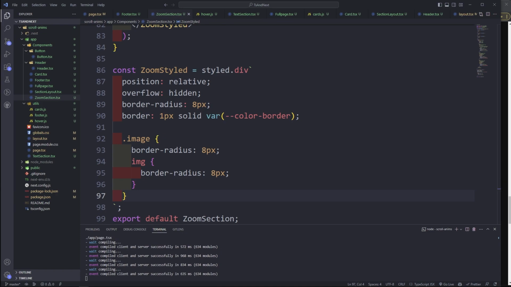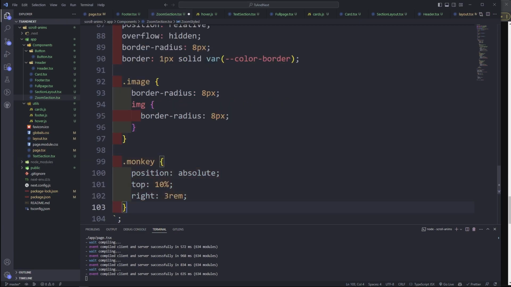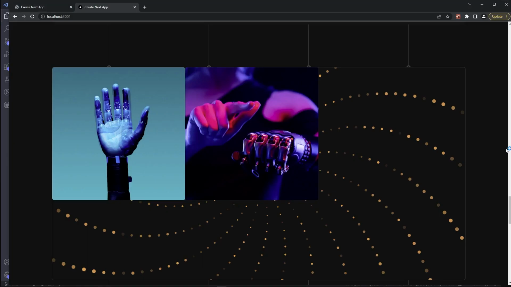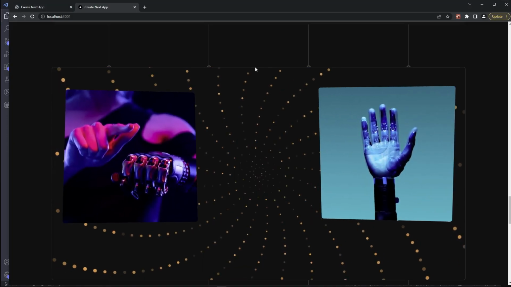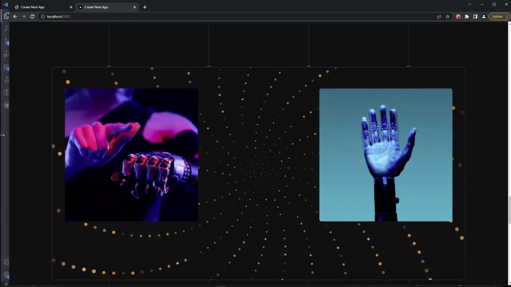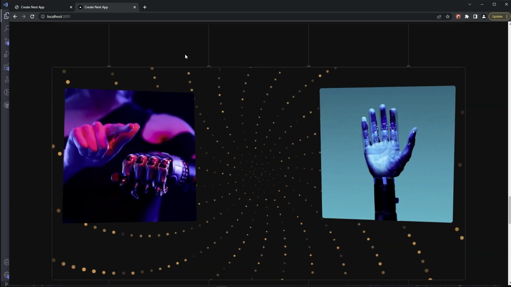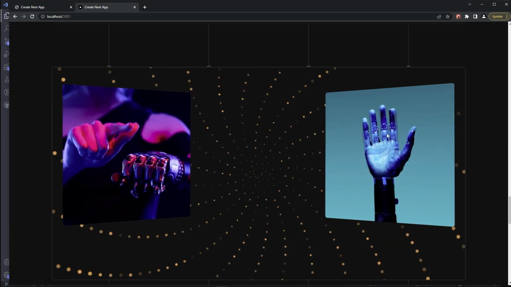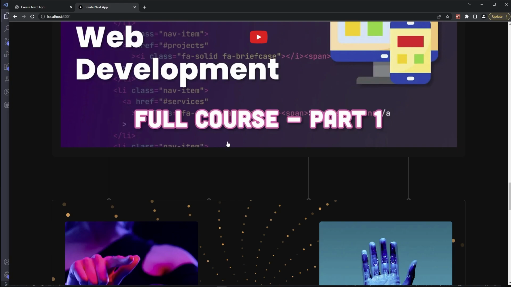And then I'm going to target the actual individual image. So we have smoke, and then we have monkey. So each image is a class name, and then paste. And then we're just positioning those based on the image. Okay, so now, as you can see, looking nice. Okay, so that's the effect we're looking for.